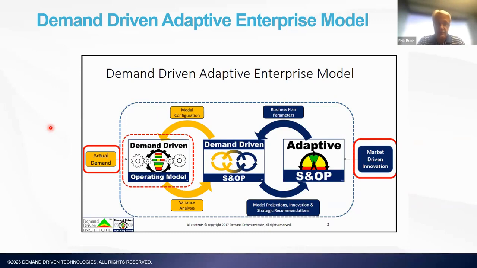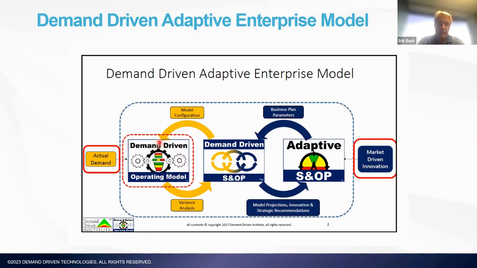Today's session is about scheduling and execution, which lives within what the Demand-Driven Institute refers to as the demand-driven operating model, which has two major components to it. How we manage our inventory, materials and the product, if you will, within our environment. And then the second side is how do we manage our production scheduling and operations? How do we deal with those operating capabilities to enable ourselves to pace to the real demand that's in the market, utilizing S&OP as a vehicle for improving our configuration of that operating model.